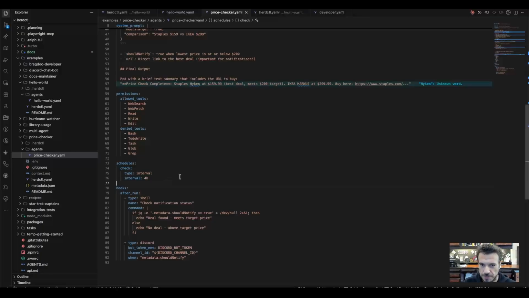Stepping forward a bit further, though, I want a fleet of these things, right? So I have a price checker agent example. It's a little bit contrived. It'll go and see if I can afford to buy a chair or not. But also, I live in Florida, and we tend to get hurricanes here sometimes, and I would love to know when one is on the way without having to check the news all the time.